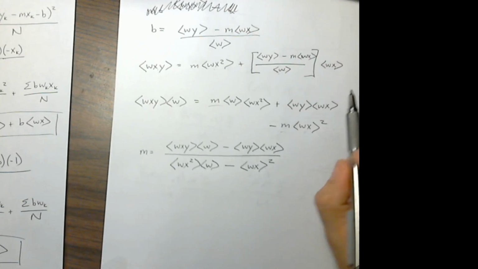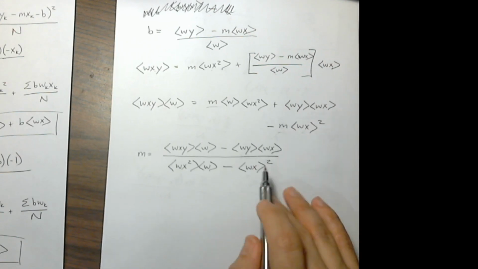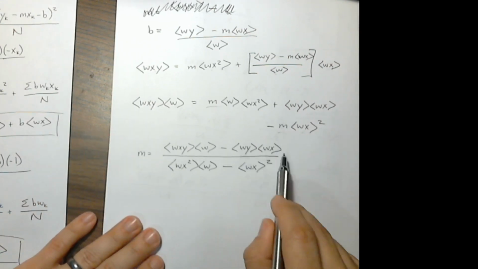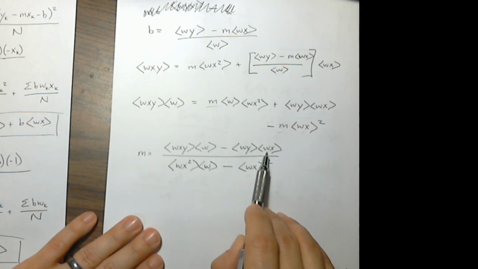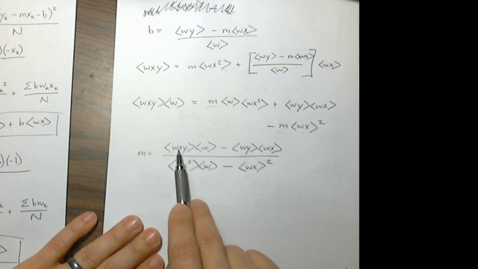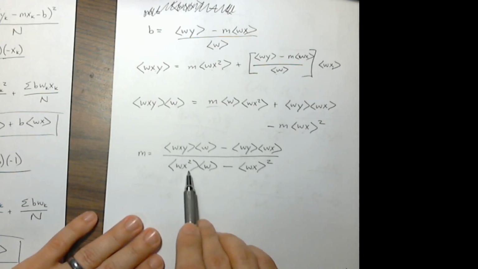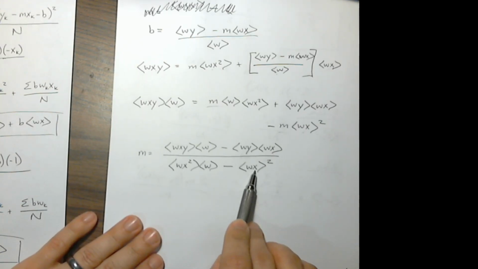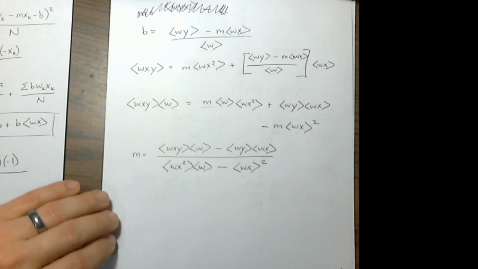Now, what's interesting here, and this is actually how I figured out I was making a mistake back up here, is if you look at every term, every term has the appropriate number of x's and w's, right? They're mixed around inside of the expected value operations, but they're all there. Every term has 2 w's. Every term in the numerator has an x and a y, so the units work out. Every term in the denominator has 2 w's and 2 x's. Right? And so the units, even though the values of each term will be wildly different, the units do in fact work out. Isn't that lovely?